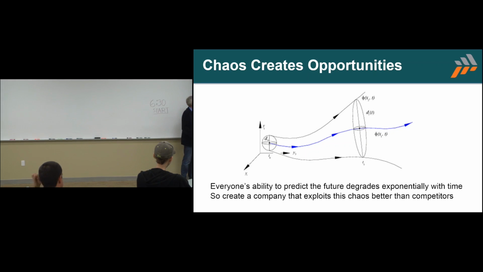And here's something that we do know about chaotic systems. If we know the approximate position of things currently, we can kind of predict where they're going to be in a short period of time. But the farther we go, the more difficult it is to predict where these things are going.